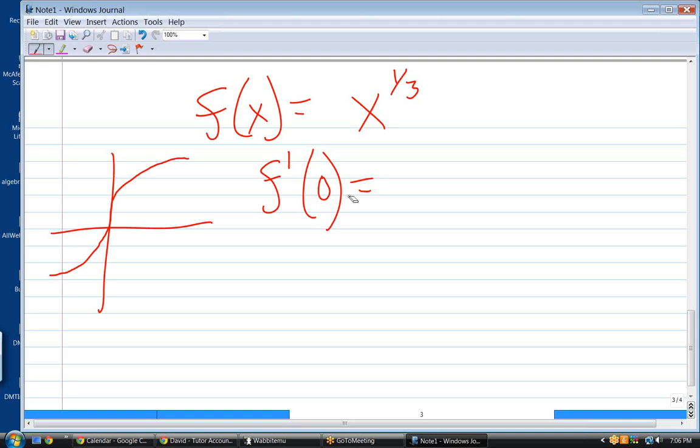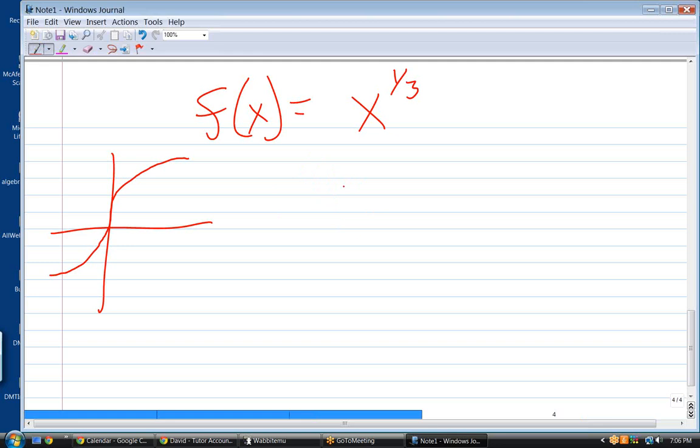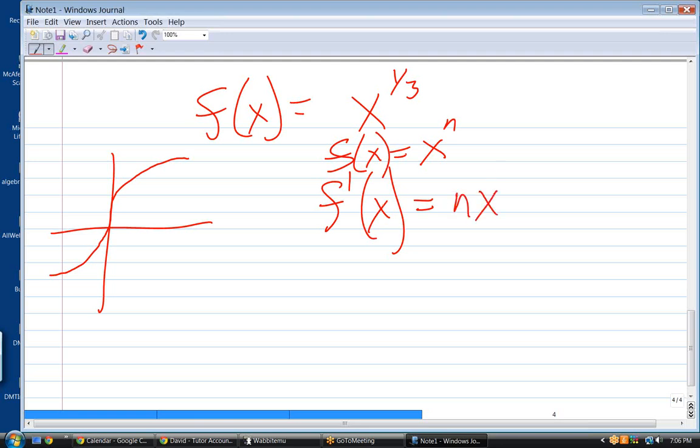Here, let me write the power rule. If f of x is equal to x to some exponent, n, then f prime of x is equal to that exponent times x with 1 subtracted from the exponent. Okay? Yeah. This is the simplest rule of all. The problem is the power rule doesn't apply to all functions. So we need a few other rules also to be able to differentiate all functions. But simple functions like this, this polynomial here, we can certainly use the power rule.